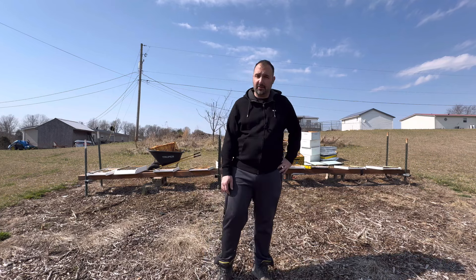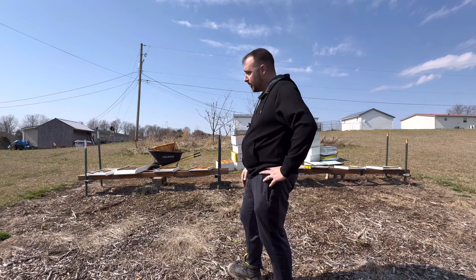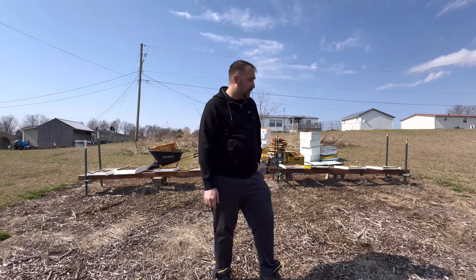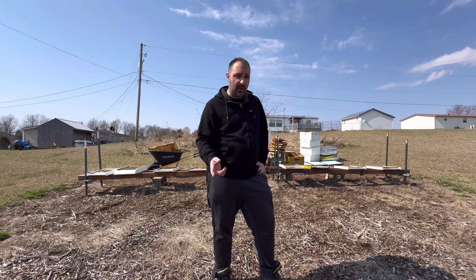We're going to try and do some splits this year and set up these hives. I'm going to take these boxes, repaint some of them, clean them all out, get everything looking nice and tidy, and basically start over out here. Out on the farm I've got about six hives — I went from 17 hives down to six this year. I did a video prior to this one where I checked out the farm hives — a couple losses there were from not enough bees and they just didn't make it through the cold. But these right here obviously got some contaminants, and that's what took them out. I'll try to link that other video up here.